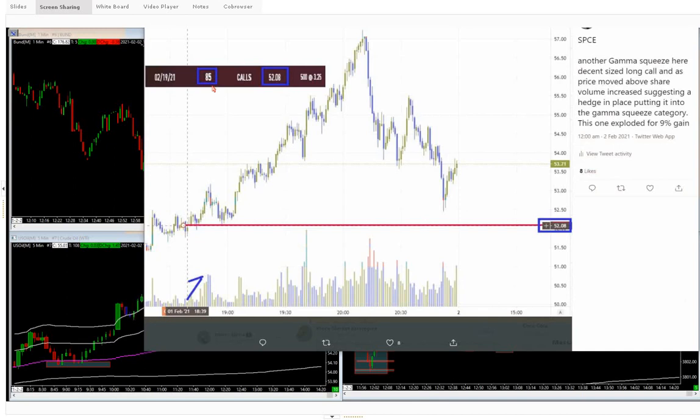Now, in money terms, they're not as big, perhaps. You're not talking about $1 trillion somebody's just invested in a $30 out of the money call option. If they had, the price would have gone through the roof with hedgers coming in. The gamma squeeze is created by who? Who creates the gamma squeeze? The market makers. The reason why the market makers create the gamma squeeze is because they shorted this position. So if you short that position, if you sell that call, you've got to buy stock. So when I see them buying stock following a call option like this, I'm going to be aware that they are very concerned about this one.